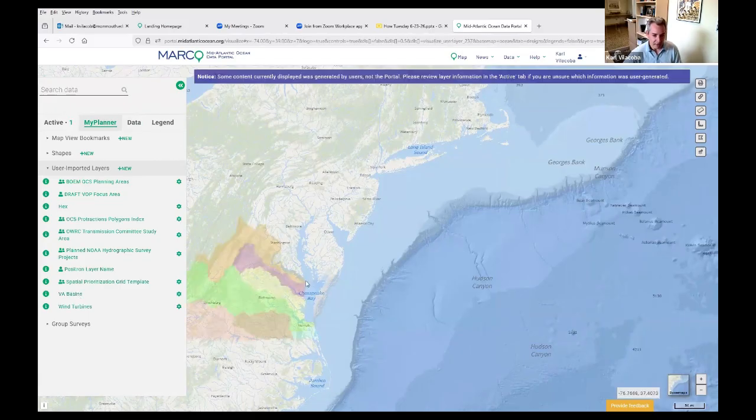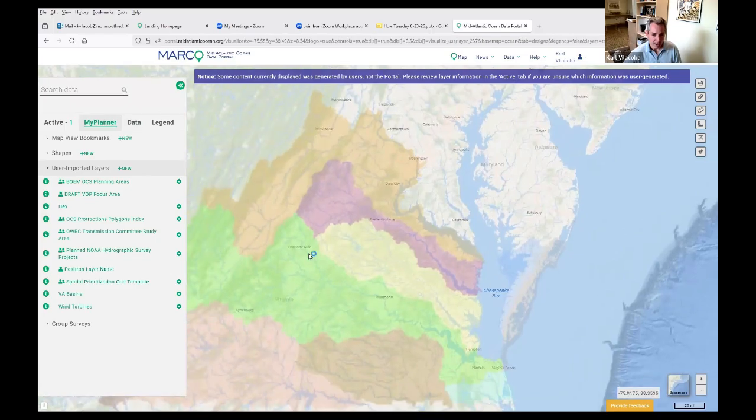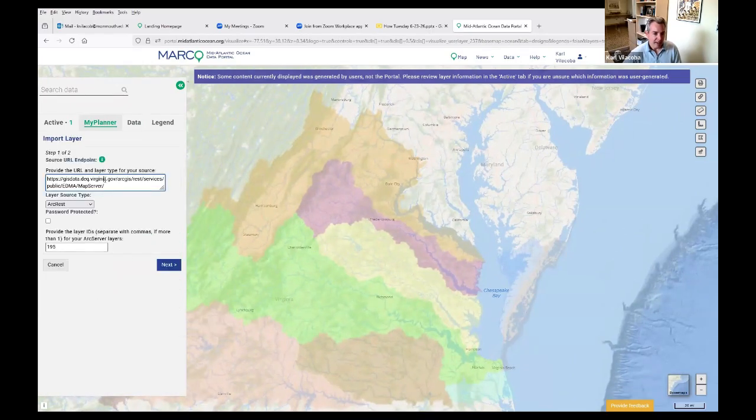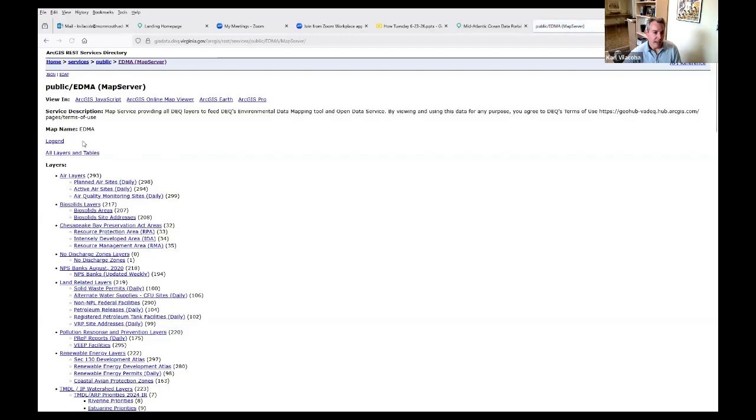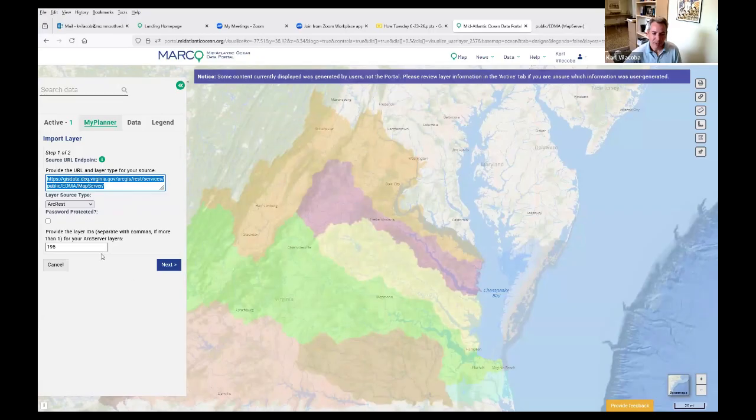This Virginia Basins one, where it looks like I'd taken this link and found it, but it can be anything. So here's one, air layers. I don't even know what that is. Let's find out. Just do a test.